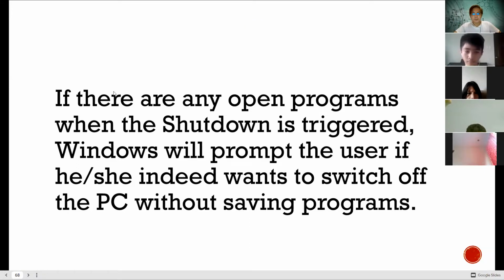You can actually force a program to close when shutting down if you're not using it. But if the program is still saving, for example you're saving Microsoft files and then you shut down, be careful because your file might be corrupted. Or if you're editing a video and then shut down your computer, do not do that, because it can trigger your file to be corrupted. Any other question?